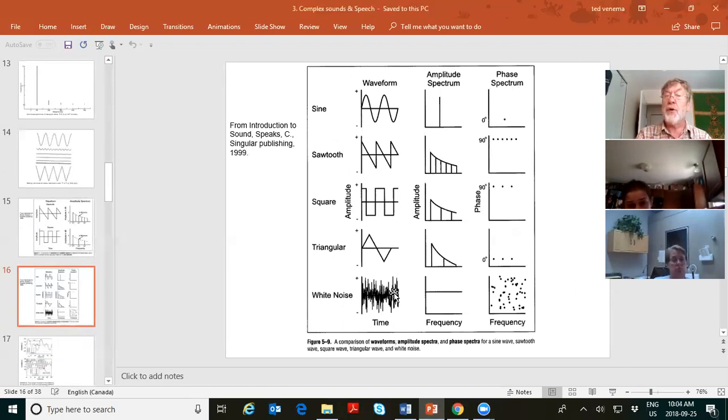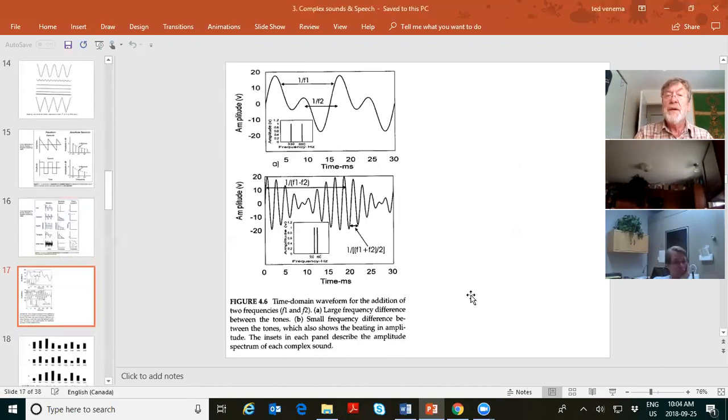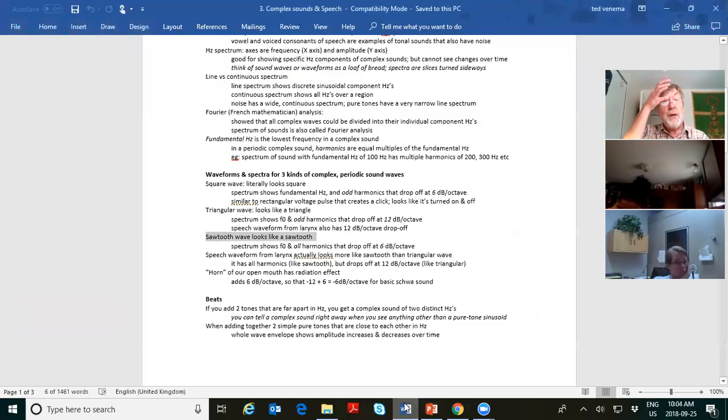And then look at white noise. Look at its sound wave, and look at its spectrum. See how it's a continuous spectrum? Instead of showing a line spectrum of individual frequencies, it's got all frequencies underneath at an equal intensity. So there's all kinds of stuff. Now we can go to the bottom of our page, and please don't think you have to memorize this, because I couldn't care less.